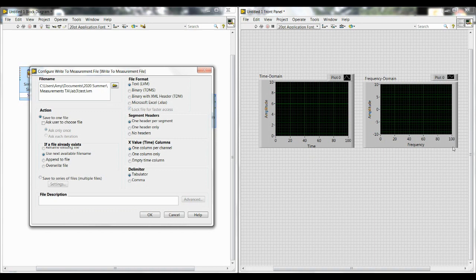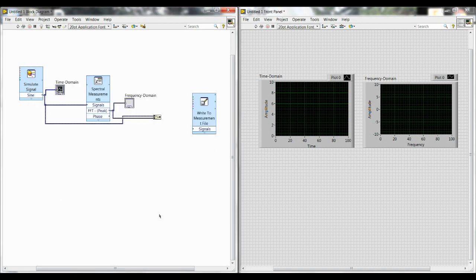And we see, once we collect data, that it has different X values than the time domain. So by selecting one column per channel, it's going to create X value columns, one for the time domain and one for the frequency domain. And then we hit OK. And now we can wire together our merge signals to the right to measurements.